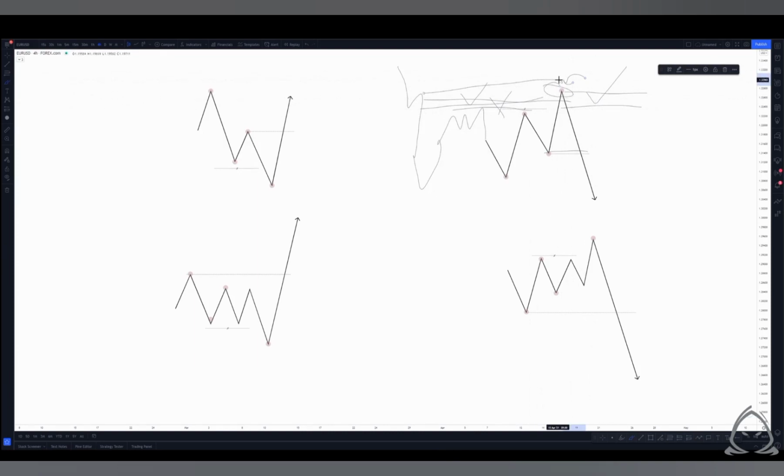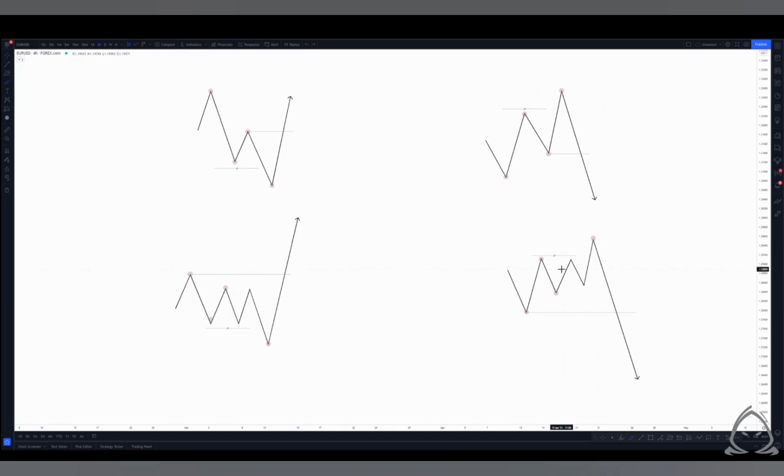So from that perspective, price has no real reason to move to the upside initially. And yeah, of course, now we can argue that we're starting to create equal highs and that price could eventually at some point move to the upside. But from a mitigation standpoint, price is more than likely going to tap into this supply zone and continue moving in that otherwise downward trend based on the order flow that is being presented.